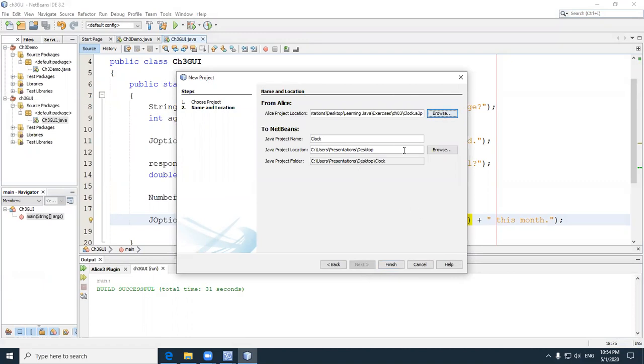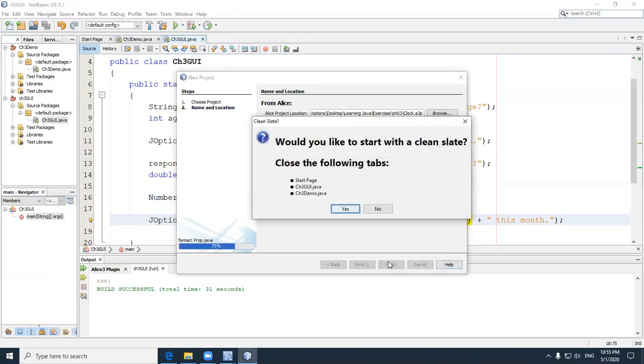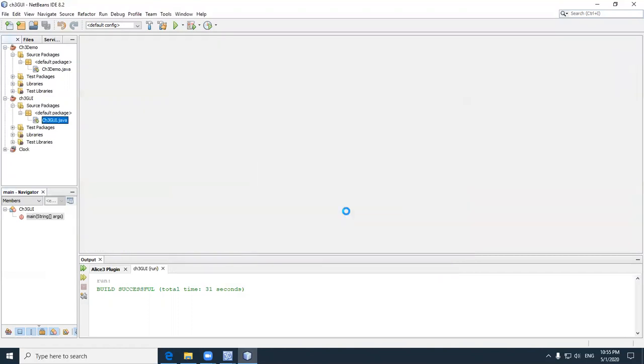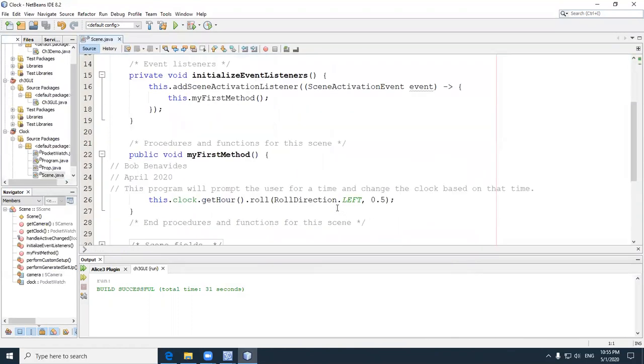Now, it shows you that by default it's going to put it on the desktop, but you could browse and put it somewhere else. You never want to click finish until you verify that you know where you're putting your project folder. Otherwise, you're going to end up doing all this work and say, well, I have no idea where I just saved this stuff to, right? So what you do now is click finish, say yes, and then continue going through the steps.